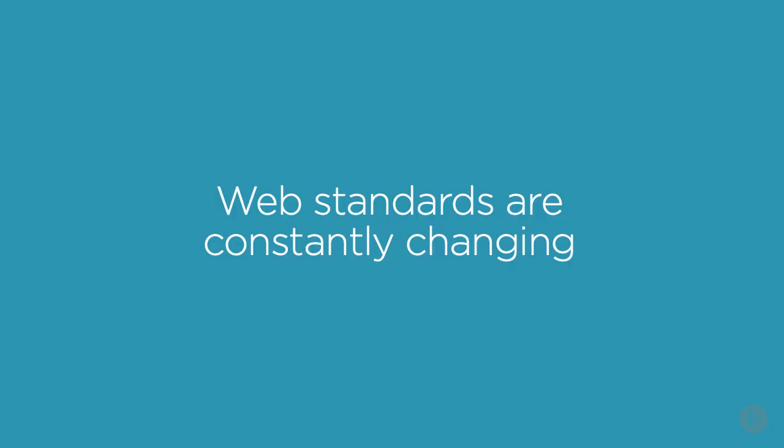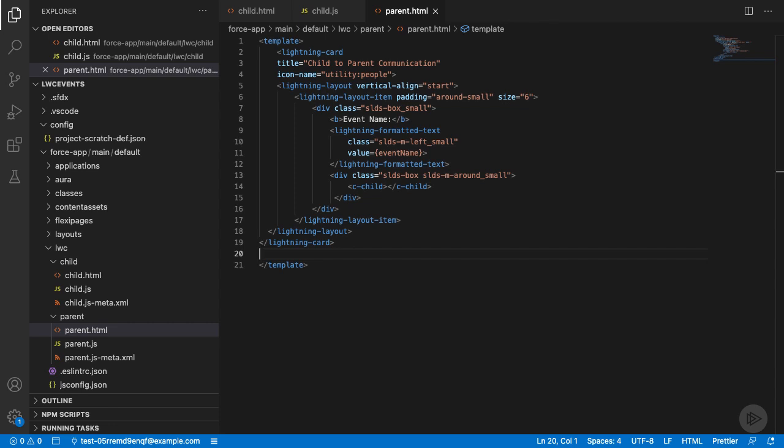The important thing to take away from this is that web standards are constantly changing. The MDN web docs are a good resource that you can count on to have the latest and most accurate information, so you should always reference and consider them in your web development efforts. Having said all that, I will now switch back to VS Code and show you what needs to be done to make the nested code sample from the last clip actually work when I click that button.